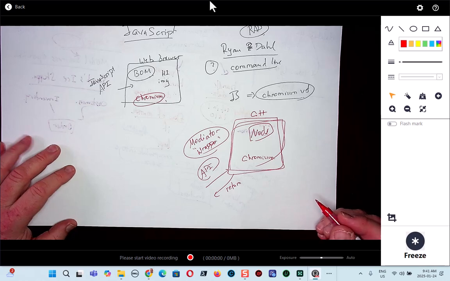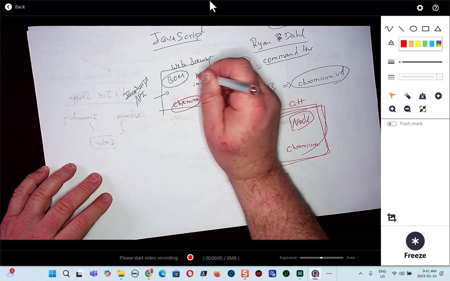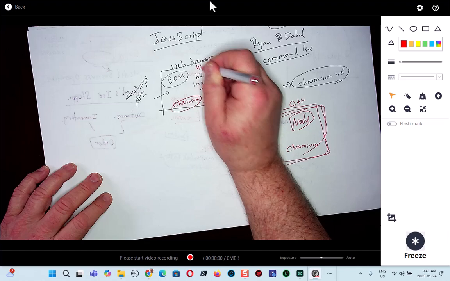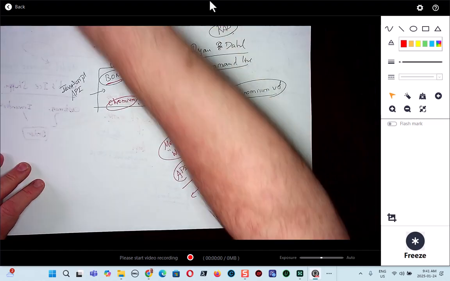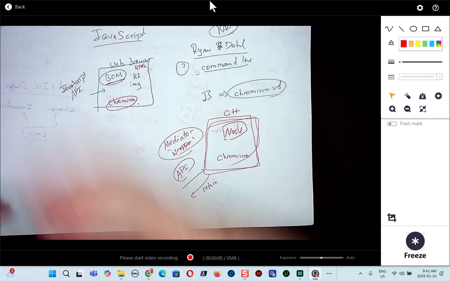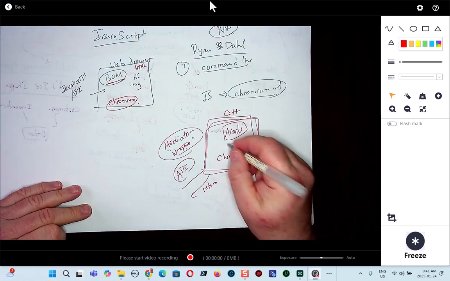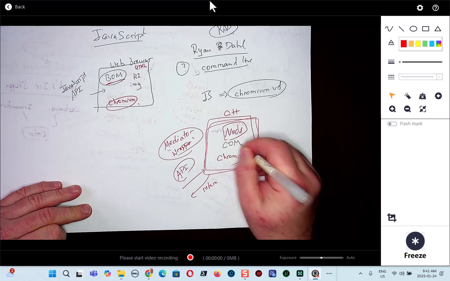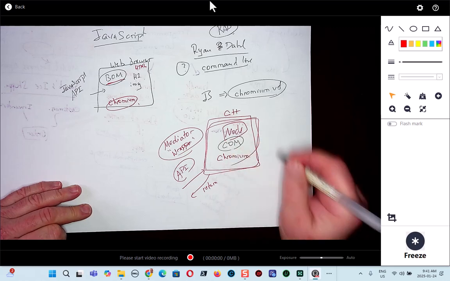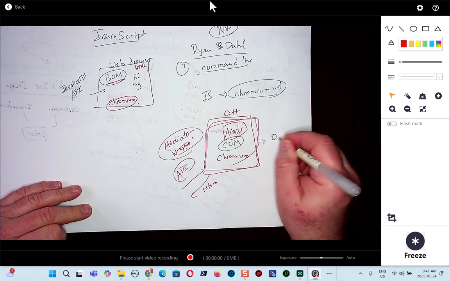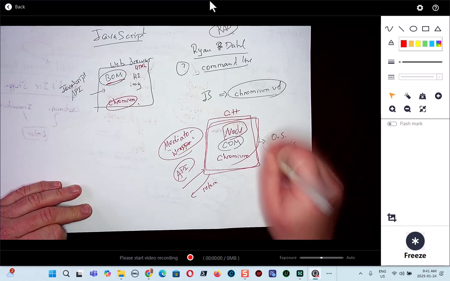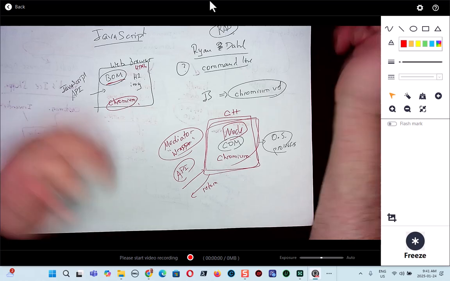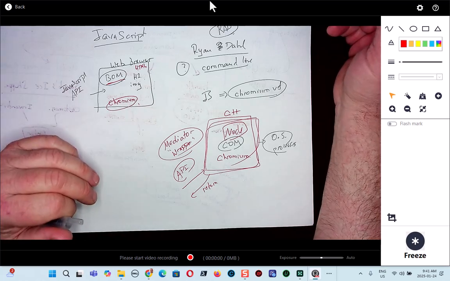And now in the browser, when you want to talk to HTML elements, you're using the browser object model. Here in Chromium, you're doing something similar, except now there's no browser. So now we must have the console object model. That means you can talk to the operating system processes, like the file system, for example, or you can start and end network processes.